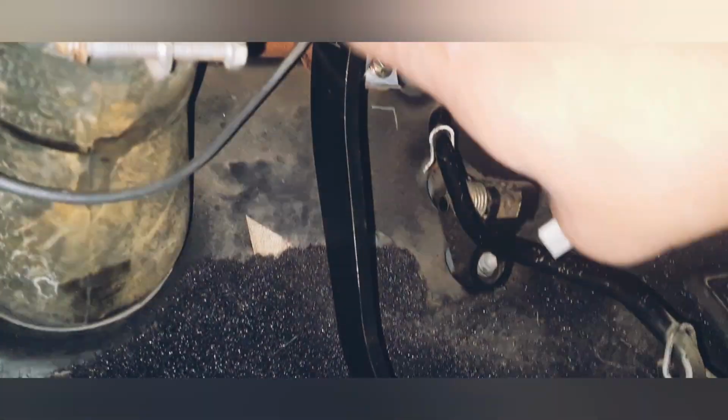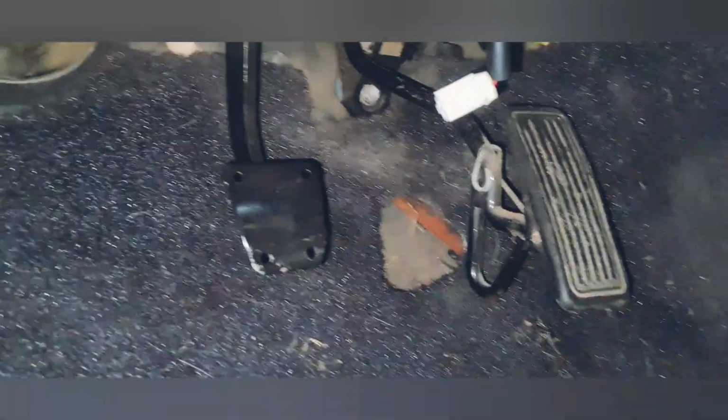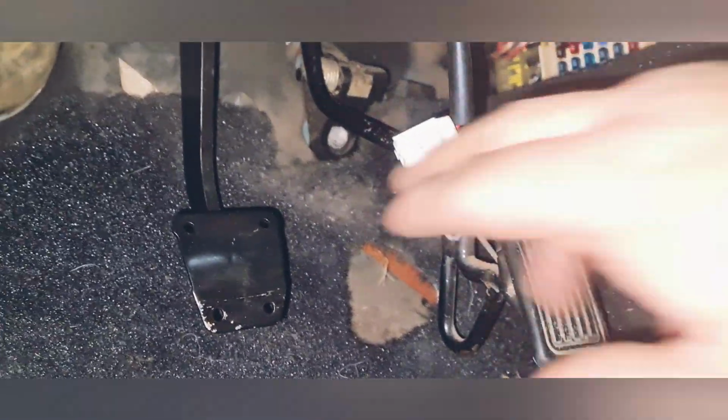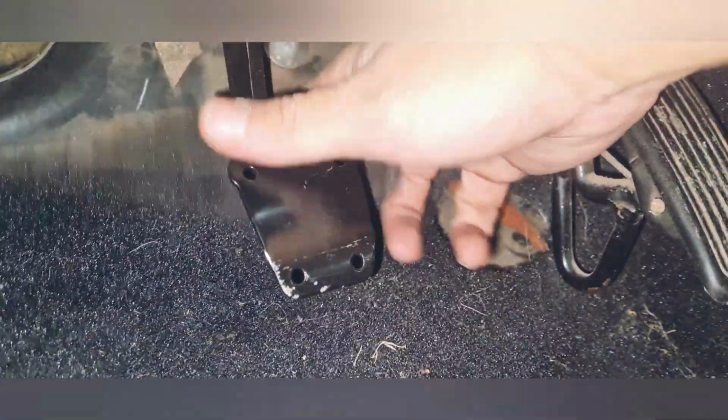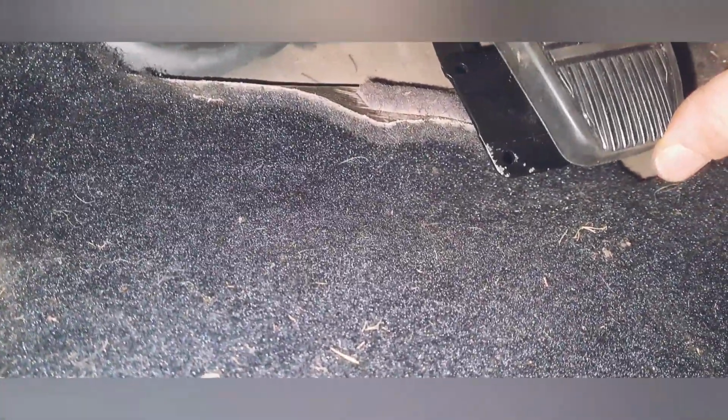But the bend here is different from the auto. I don't know if it's supposed to be like that, but as you can see, there's a bit of a difference. Now I'm pulling this off because I might mount something on here to bring this a bit more out. But yeah, my dilemma is that it's so far back. It feels so close to the floor, man. It just doesn't feel right, to be honest. But I don't know, bro. I think I might extend this so that it's more in line. I don't know how. I'll figure it out. Let's see how we go.